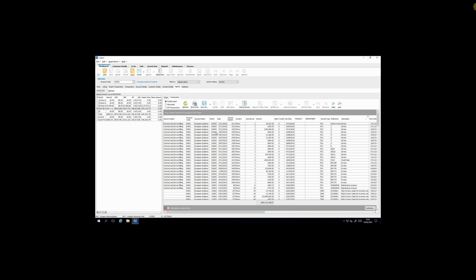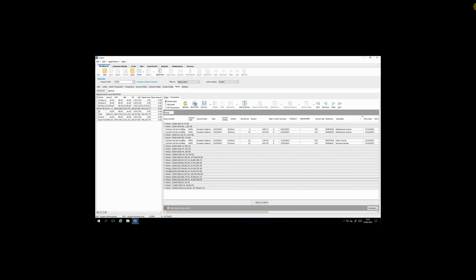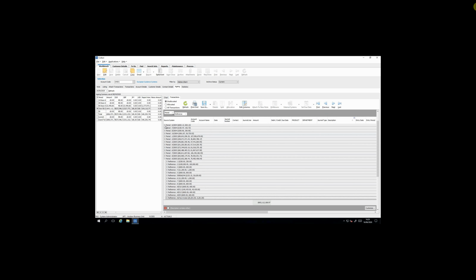Another thing people quite often like is the grouping capability. This means we can drag any of these columns up into a grey area at the top, let go when we have little green arrows there, and that would then give us balances based on that particular column. So balances by period in this case, and you can see it shows the balances here, and if I open it up, it will show the transactions that sit under each of these lines. And similar to a pivot table, we can continue to pivot. So I could say, now let's do this by potentially the journal type or by the reference. So if I drag reference up, I've now got period by reference. So under each of these, maybe one or more, and you see the balances at each of those levels.